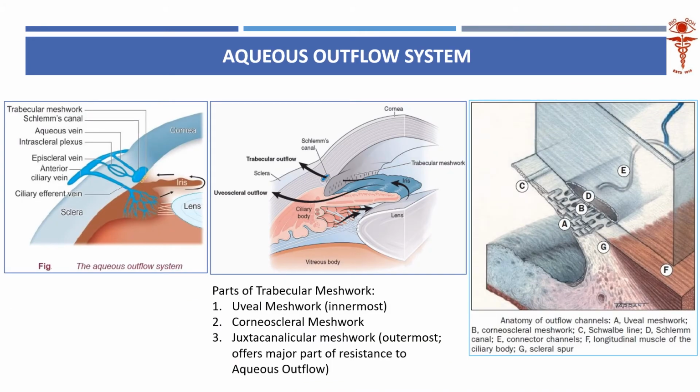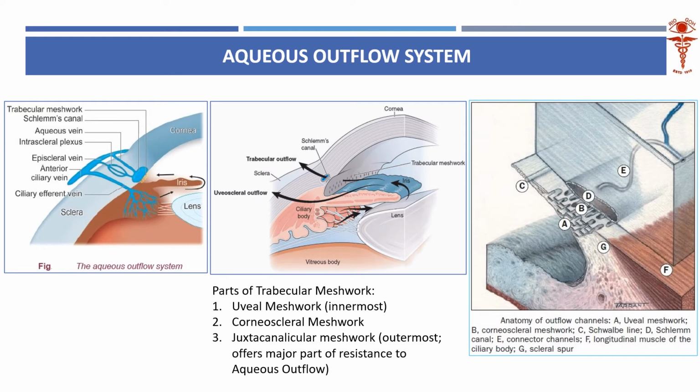So having understood the posterior chamber, anterior chamber and angle structures, I'll once more detail to you how the circulation actually happens. So there are ciliary processes. The ciliary processes are very vascular. From this vascular plexus, aqueous is secreted. Once this aqueous is secreted, it enters the posterior chamber of the eye. Then it circulates in the posterior chamber, comes to the pupil and comes to the anterior chamber.